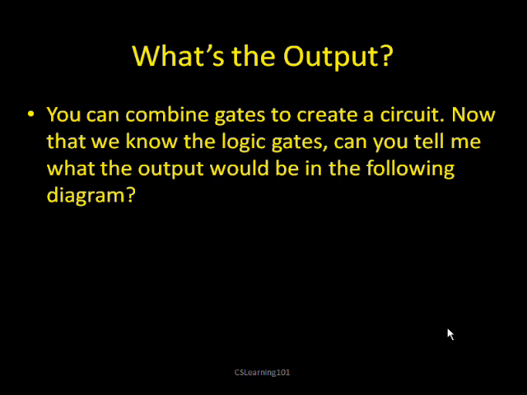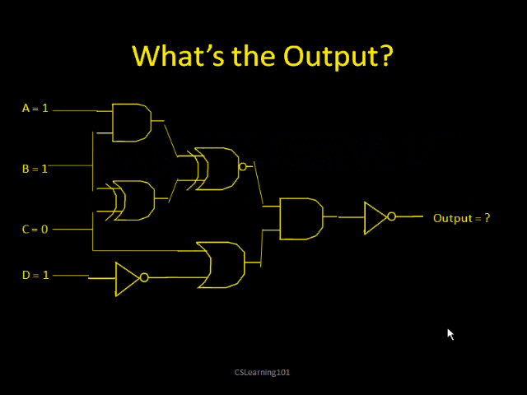Okay, now that we know what the gates stand for and what they do, we can combine them to create a circuit. And then if we have a circuit in front of us and we know what each gate in the circuit stands for, we can probably determine what the output is. Here's an example. Okay, so we have what looks like a somewhat complicated circuit. It's not that complicated. And we have input. A is equal to 1, and B is equal to 1, C is equal to 0, and D is equal to 1. What would the output be? Well, we can go at one at a time. The first gate here is an AND gate. So if A is equal to 1 and B is equal to 1, then the two inputs are 1 and 1, therefore the output would also be 1.